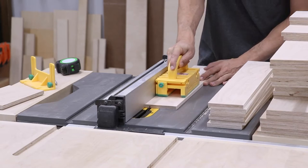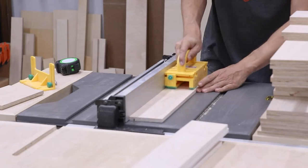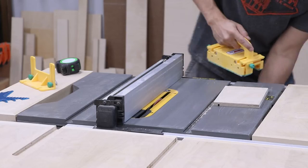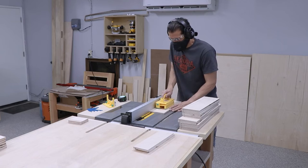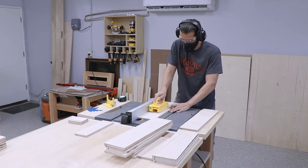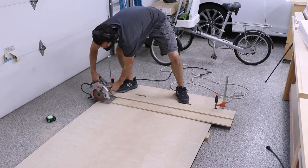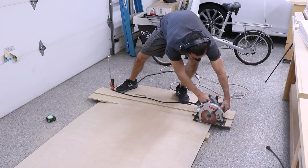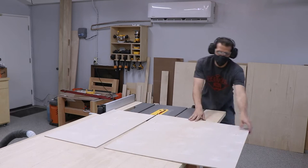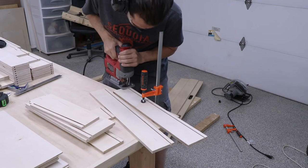After finishing the edge banding, it's time to cut the dado grooves. I'm just using my regular blade on the table saw - we did one pass on all the drawer sides, backs, and fronts, then used a tester piece to move the fence over just enough so the dado groove fits the bottom plywood properly. Once that's dialed in, we run all the drawer sides through. For these drawers, I used Baltic birch plywood - quarter-inch for the bottoms and half-inch for all the side pieces. When cutting, make sure to account for the depth of the dado grooves.